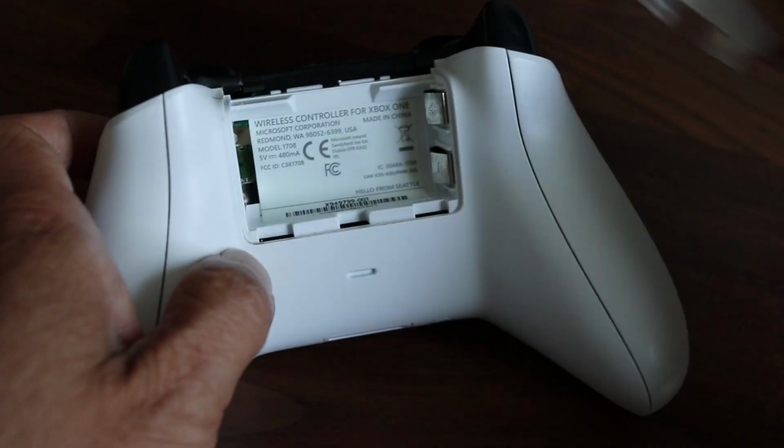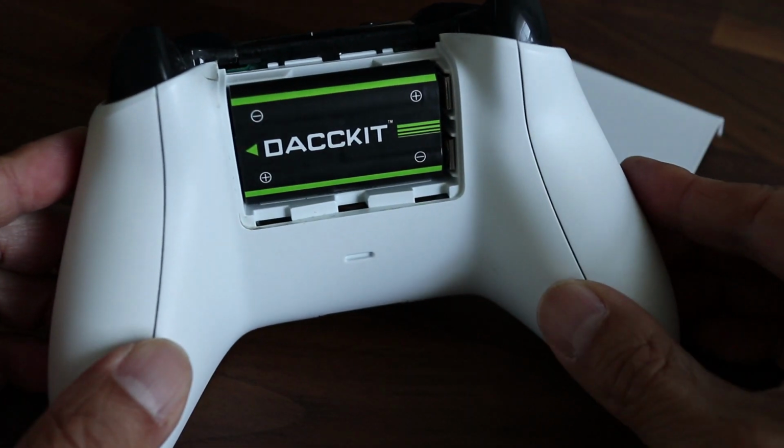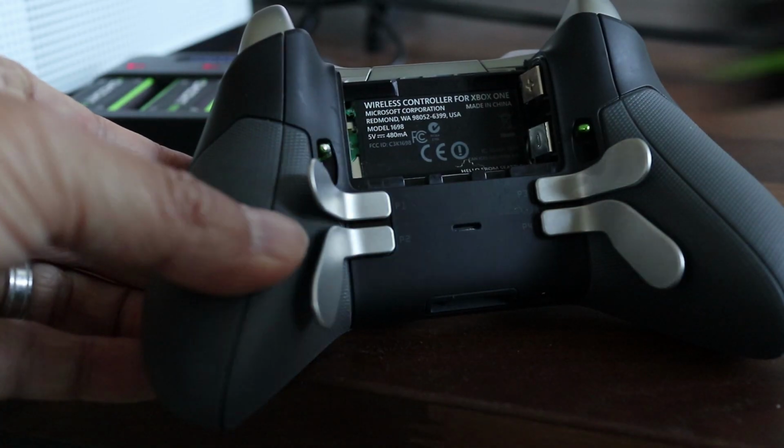The Dacckit batteries fit in all Xbox One controllers. As long as the logo is readable and right side up, it's installed correctly. These batteries are also excellent with the Elite controller too.